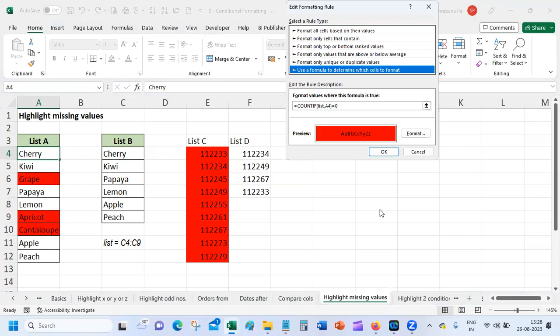Based on a list. আমার এখানে লিস্টটা কোনটা বলেছে? C4 to C9. কোন ভ্যালু কে চেক করছে in this formula? কোন ভ্যালু কে চেক করছে?